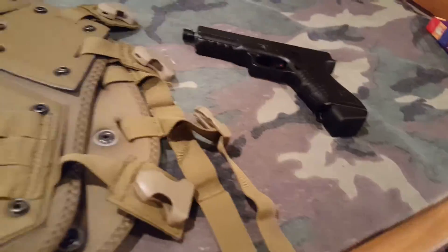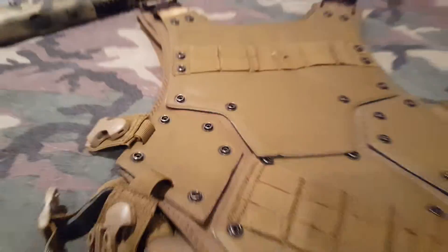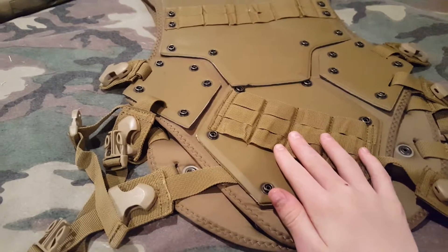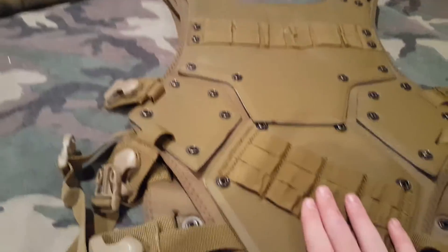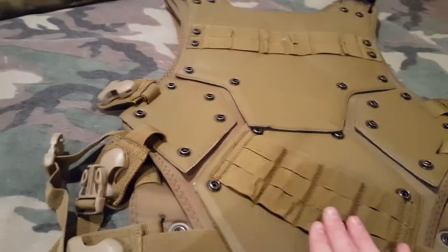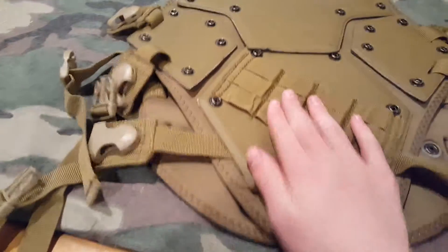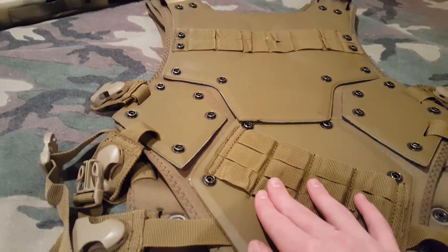Anyway, let's see what we have to trade — sell, whatever you guys want to call it. Let's not make this a long video. So the vest: this is the High-Speed TF3 Armor Vest, featured in Transformers 3 the movie. Normally in black, I think — there might be some tan ones. I got mine in tan because I like tan a lot instead of plain old simple black, though black does look pretty good.